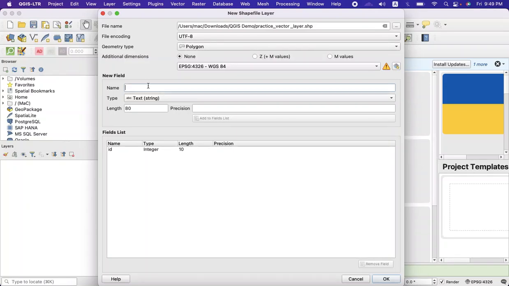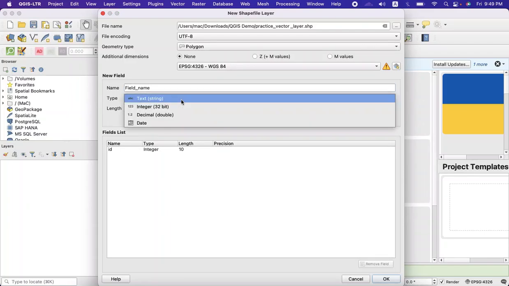So there is another portion called New Field. For example, if you are working on agriculture fields, you need to add a field name and choose what type of data you want to enter. Is it a number, integer or text?